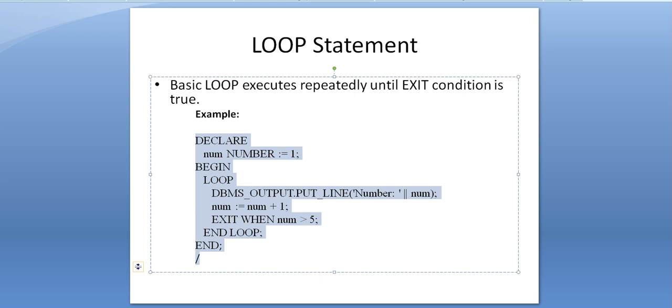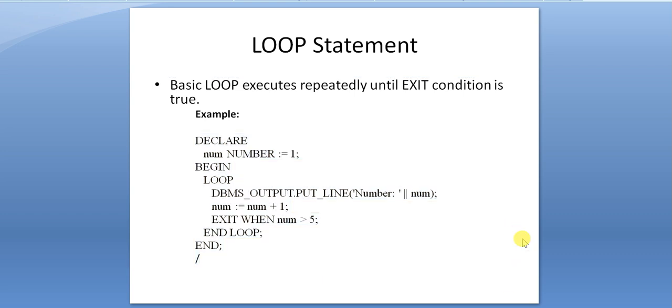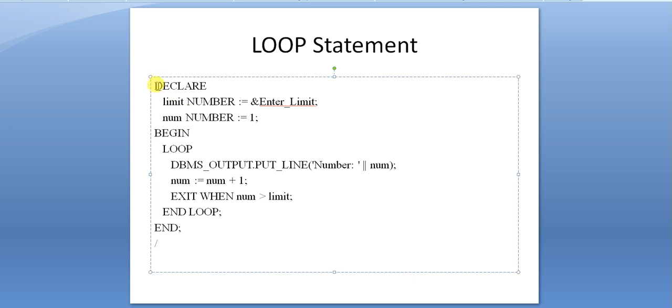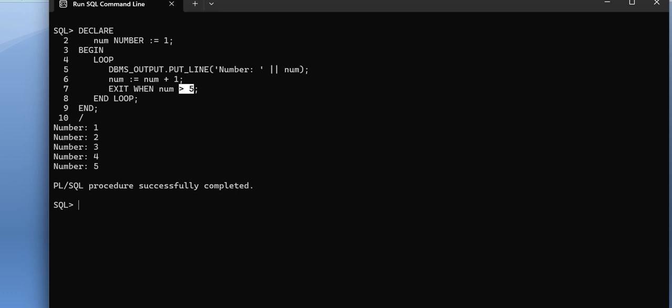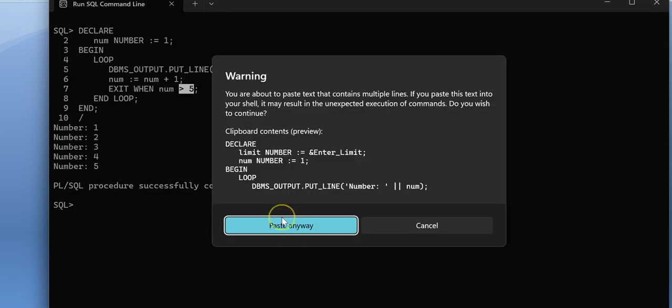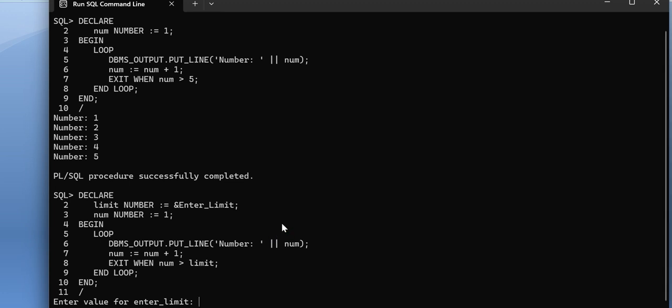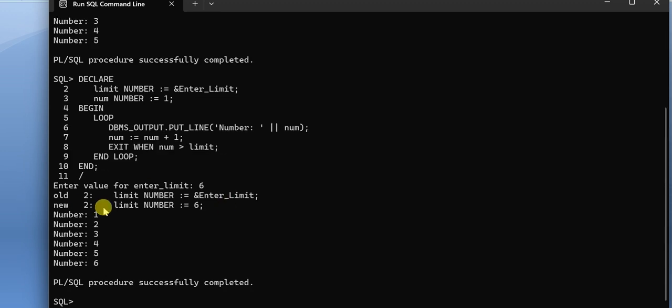The same thing we can also do with the keyboard. We are all familiar with this kind of thing, but how it works in PLSQL is quite new for all of you. So just take limit. We are taking the input from the keyboard, which is the limit. For example, if I want the limit to be 6, it will print; we already defined number equal to 1 as initialized.